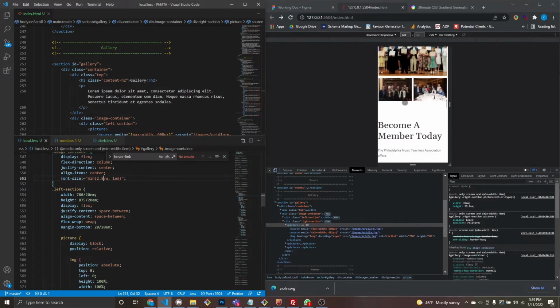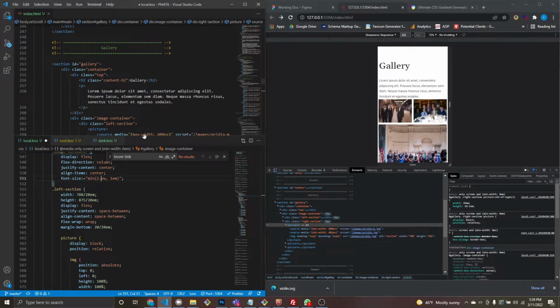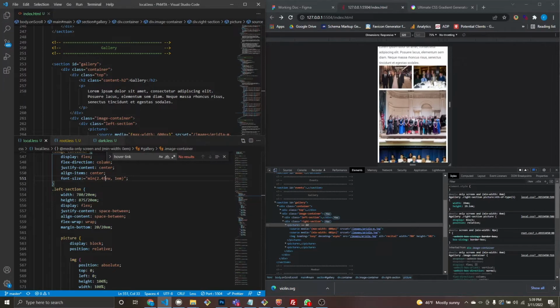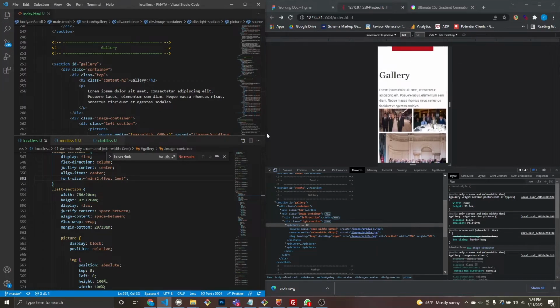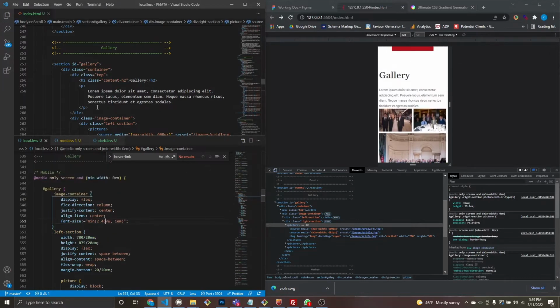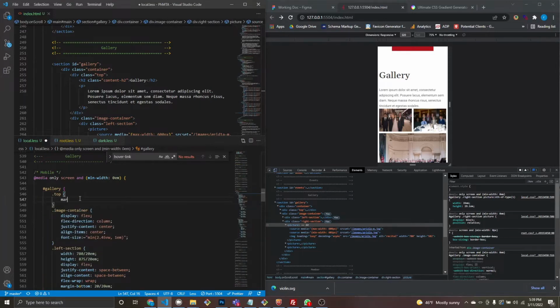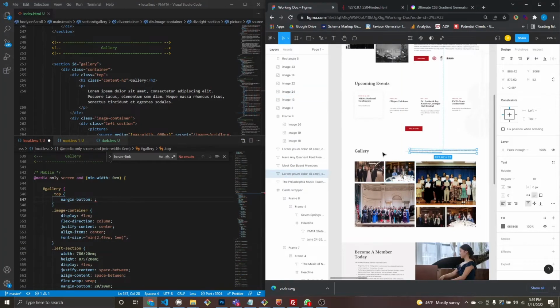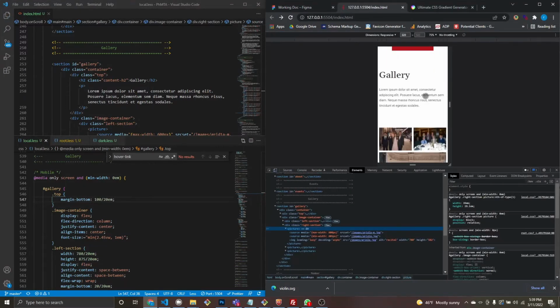So let's try 5. Okay, 4, 5. See right there, I want it to line up with the text. Okay, and so gallery top, $100. Let's do 50 for mobile.